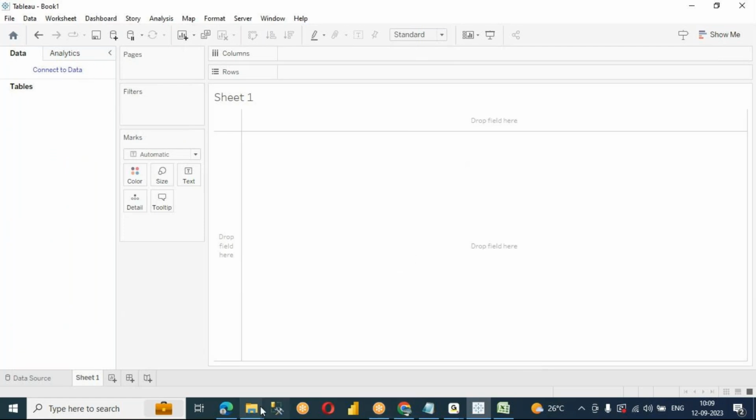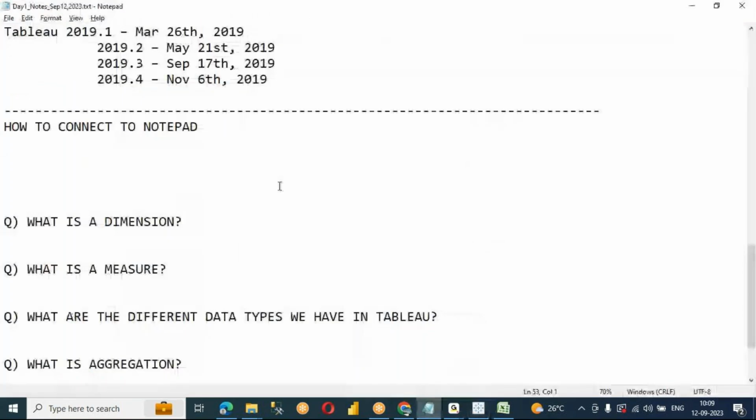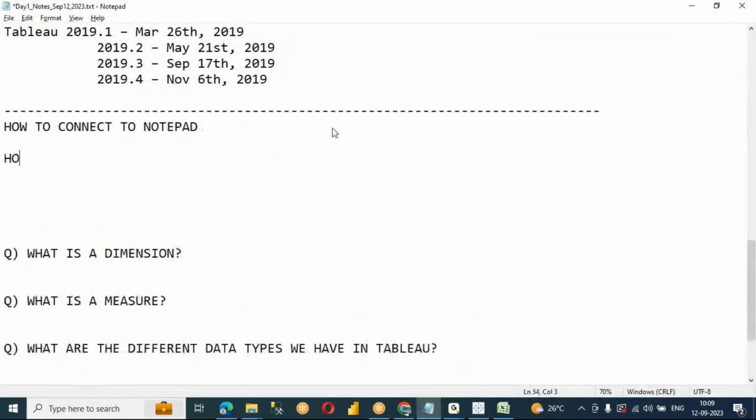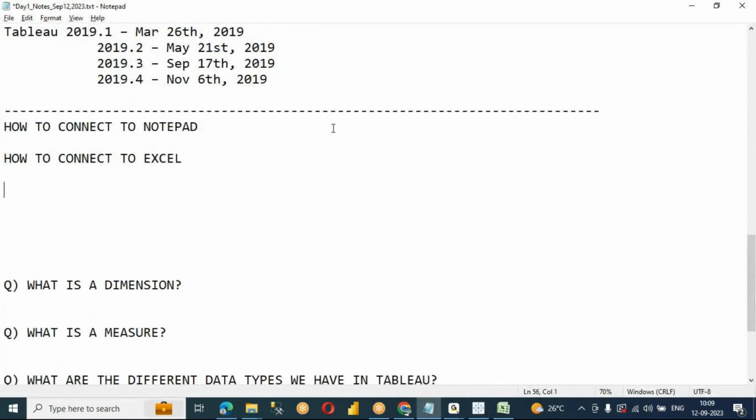Right, so that's just the connectivity options. How to connect to Notepad and how to connect to Excel. And we also saw how to close the connections to Notepad and Excel files.